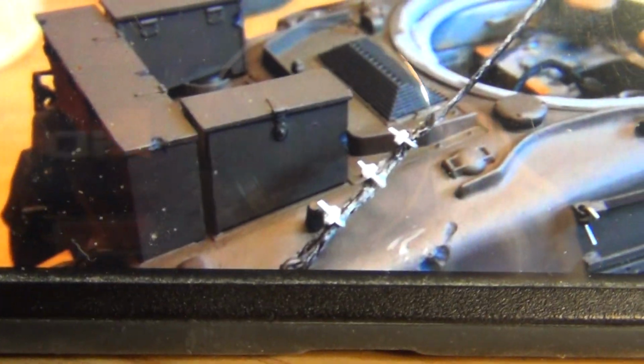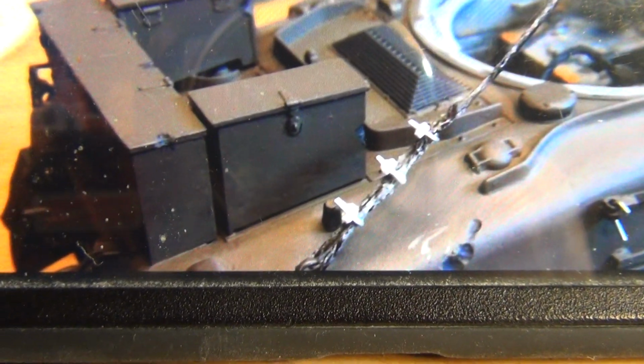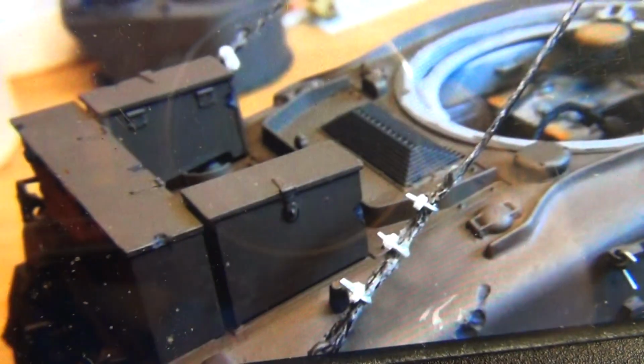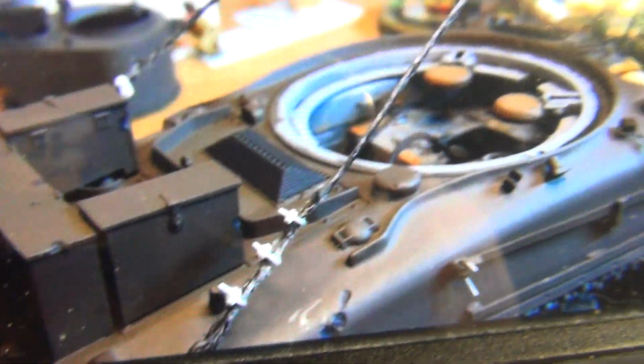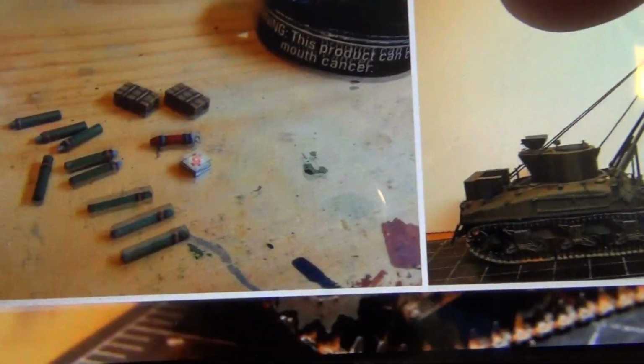I think I showed you this earlier. I actually made cable clamps out of wire and styrene for the whole back cables. Very tedious. Bill, it was tedious work, but you did all right.